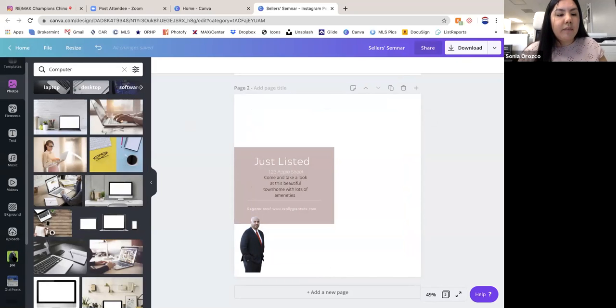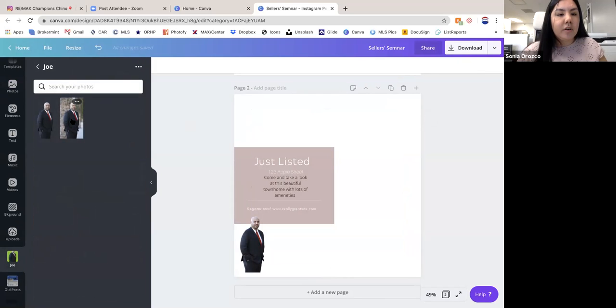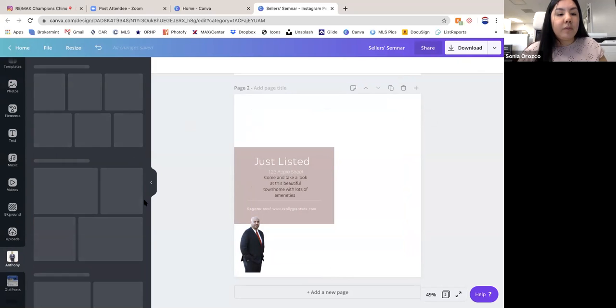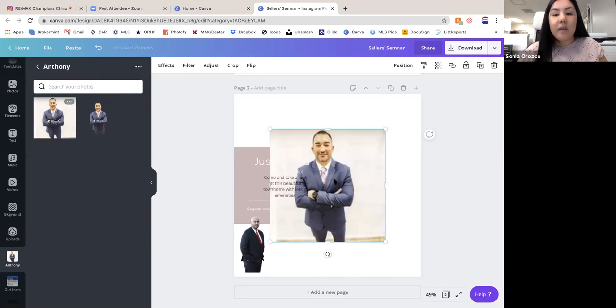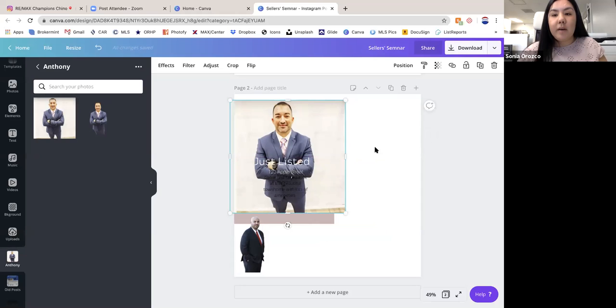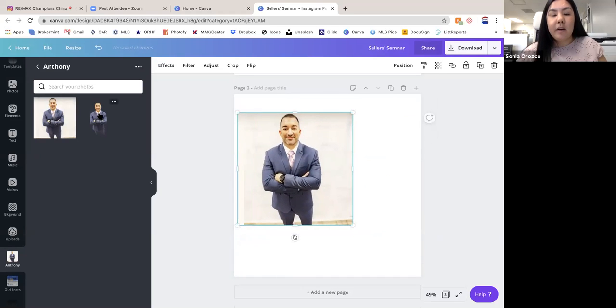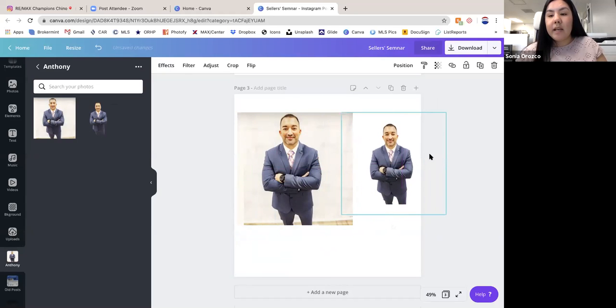Or actually, I have an agent's picture here that I could remove from her background. So this is what Lupe is talking about. You see how he has a background and then here he doesn't.